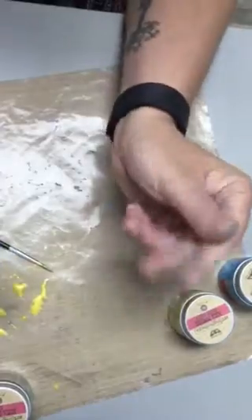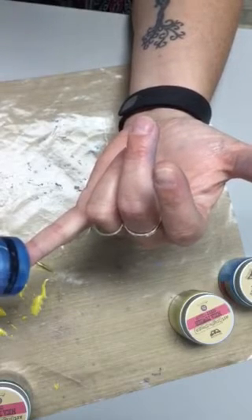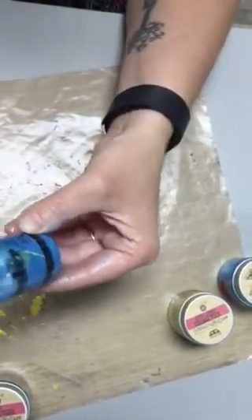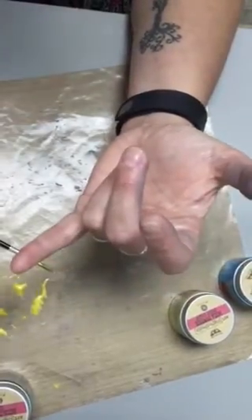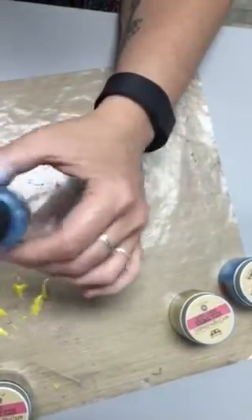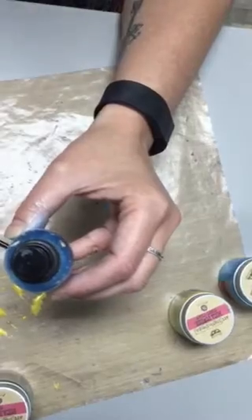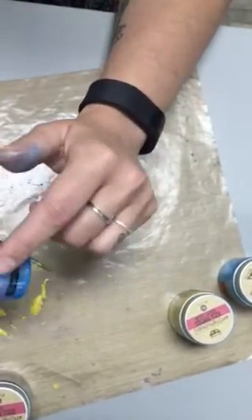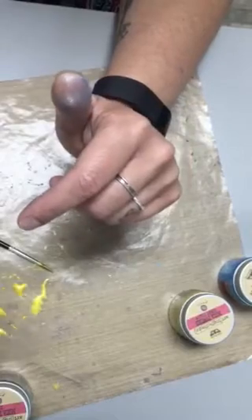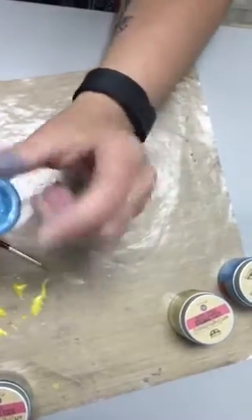Here's a little trick I've learned through the years: when you have any type of glimmer spray — whether it's the Perfect Pearl Mist, the Prima Marketing Glimmer Mist, or the Tattered Angels — shake it side to side rather than normally. The mica will settle to the bottom if not being used, so you need a good shake. However, if you shake it normally, the mica powders get shot up into the nozzle and you risk the nozzle being clogged. Shaking it back and forth keeps the mica powder from going up the nozzle.